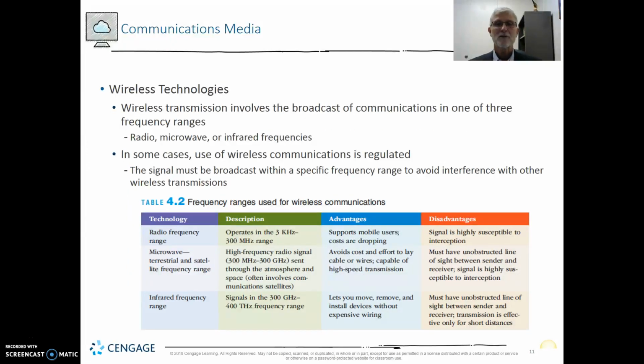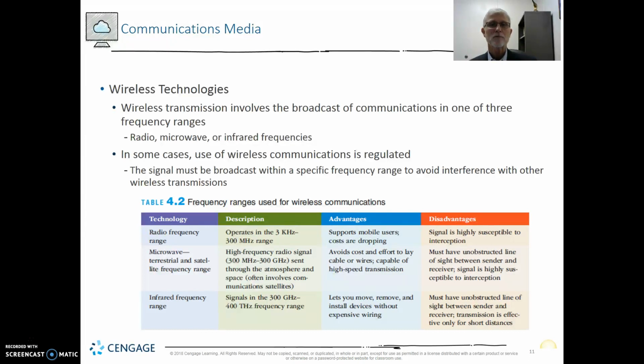Now, different types of wireless technologies use different frequency ranges. One is the radio frequency range, and mobile users use a lot of that. Then there's microwave; you've seen microwave towers.